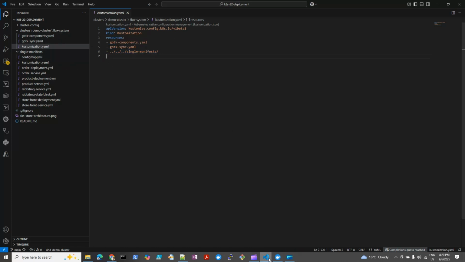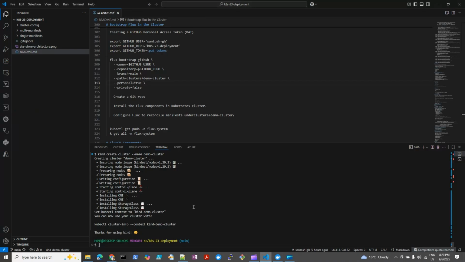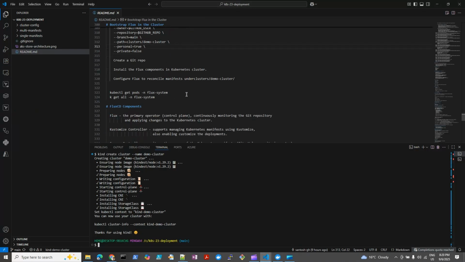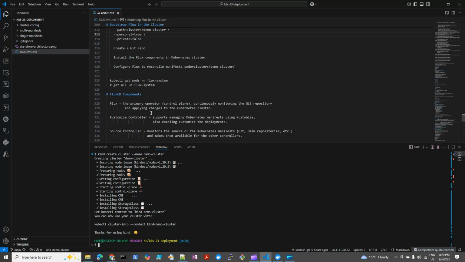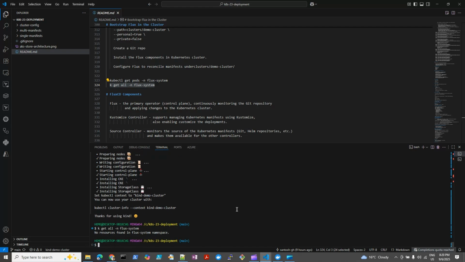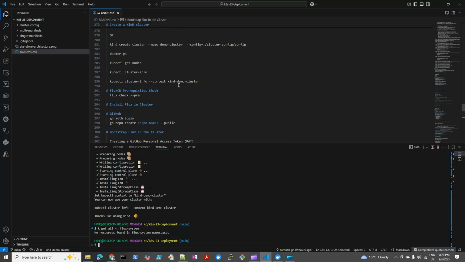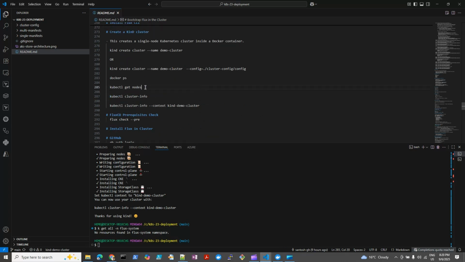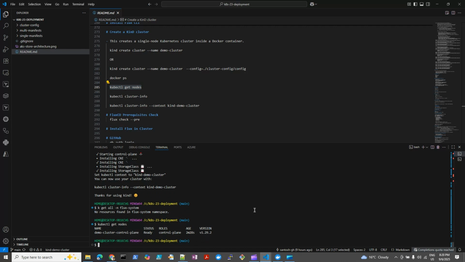Okay, so let's see whether the infrastructure is ready. Yeah, the cluster got created. You can run this command to check whether it got created or not, by checking whether the node is available.